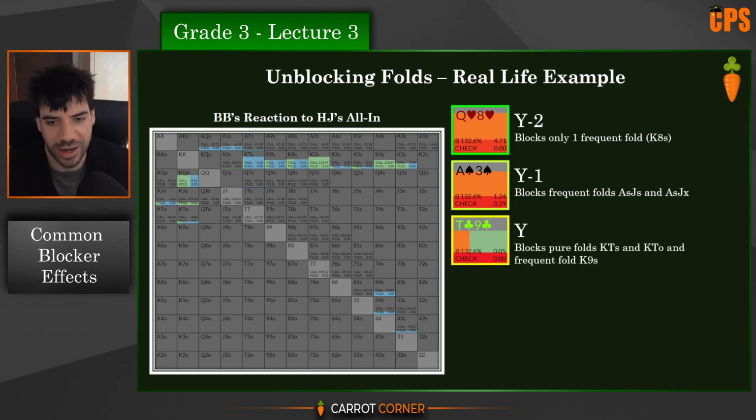The 10-9 of clubs is going to be a fairly neutral hand coming in at basically 0% pot and an optional bluff. You can see the numbers are not exactly zero there, that's just due to accuracy in the sim, it's noise, we don't have to worry about it too much. But this combo is going to be blocking, in theory, the more frequent folds of king 10, king 9. In practice, things may not go this way. You may get opponents who just always call a king or always fold a king depending on how they're feeling.